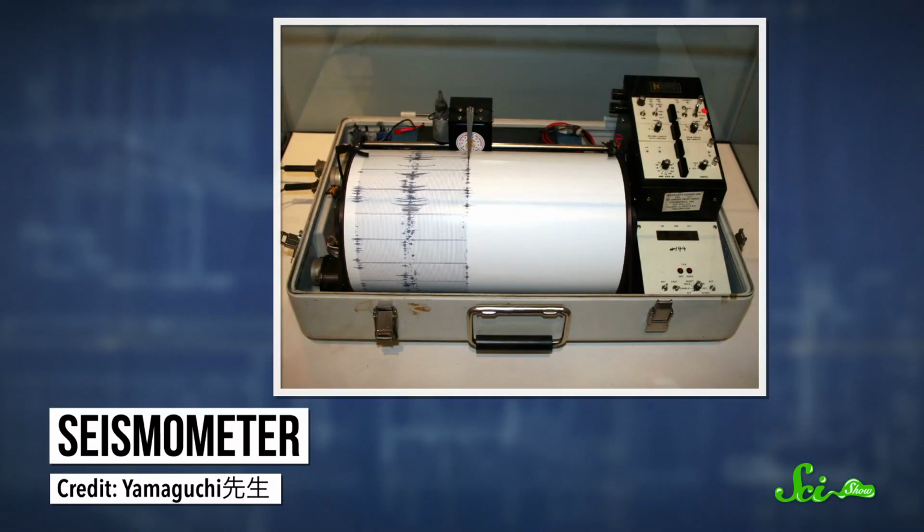To do this kind of work, scientists use seismometers, instruments about the size of a gallon of paint that measure motion in the ground. They're most famous for studying earthquakes, but they can also be used to examine other vibrations in the Earth. And if you know what you're looking for, seismometer data can also help you figure out what the planet's interior is like.